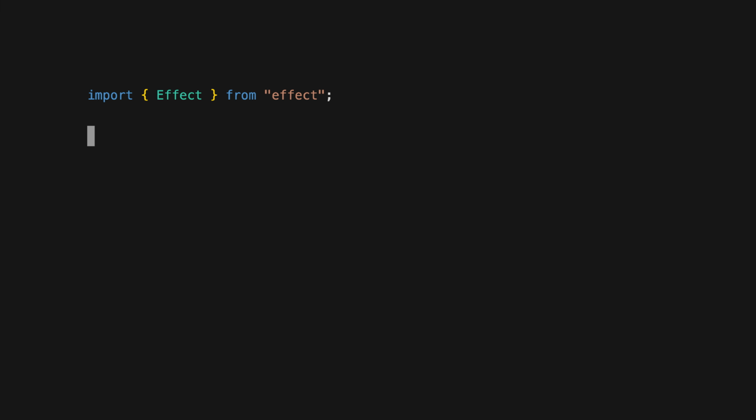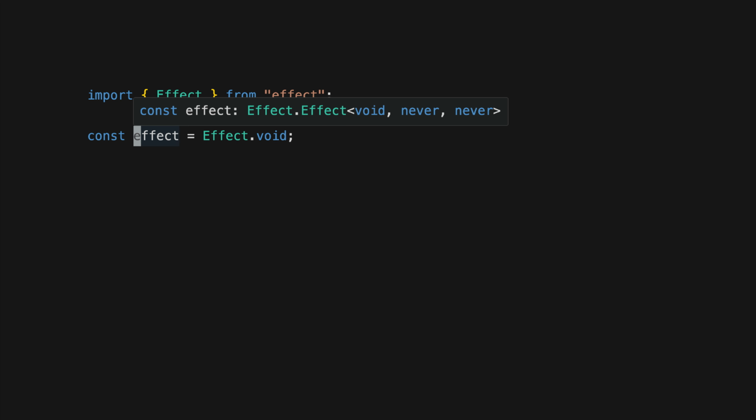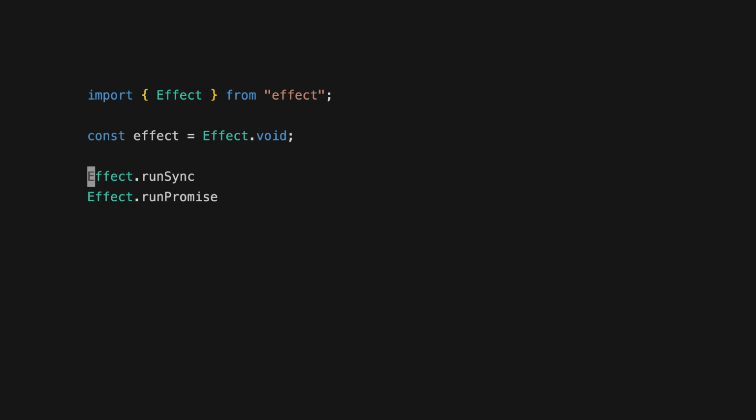So the first effect, the simplest effect that does nothing, is effect.void. It returns nothing denoted by void, and it never fails. Now that we have an effect that does nothing, how can we run an effect? There are 2 ways we can run an effect: effect.runSync and effect.runPromise. Effect.runSync executes an effect synchronously and returns a value, while effect.runPromise runs an asynchronous computation and returns a value in a promise.